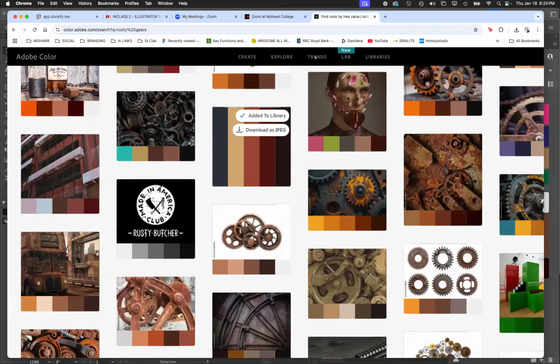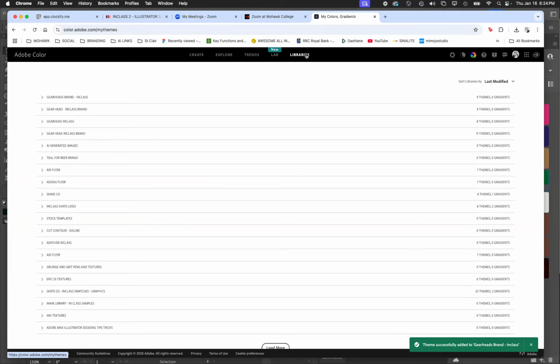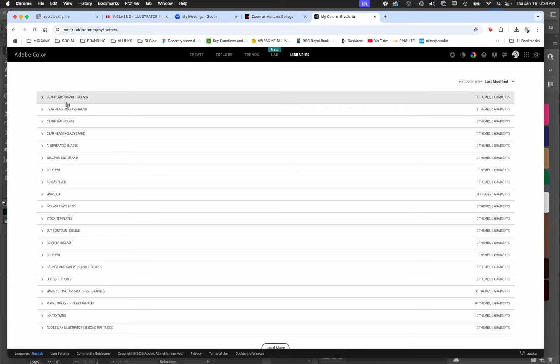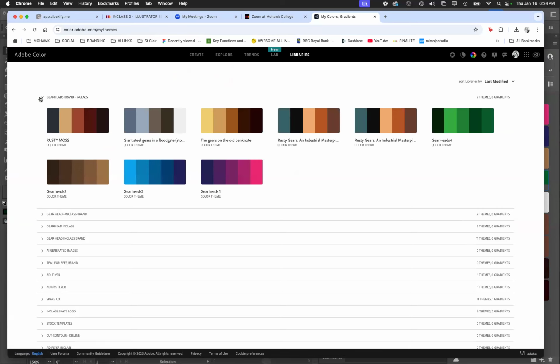Wonderful. So that's lovely, right? If you go into your libraries at this time, up to the very top of the screen, we were at Explore, go into libraries and just have a look at your Gearheads now. Notice how it actually has those ones that we saved in, right? It has Gearheads 1, 2, 3, 4 that we named. And now it's got these ones that are kind of randomly colored or named. You can rename these as well if you don't want to have industry masterpiece in there instead. You just have to do that in Illustrator. You can go and rename. I don't know if you can do it here. No, I don't think so. Anyway, that's all good.